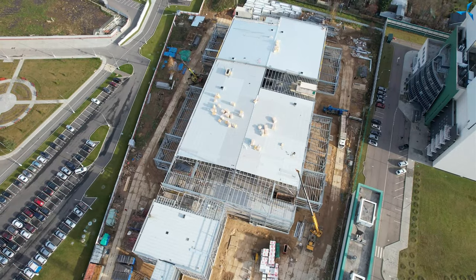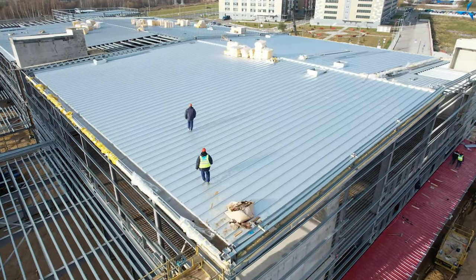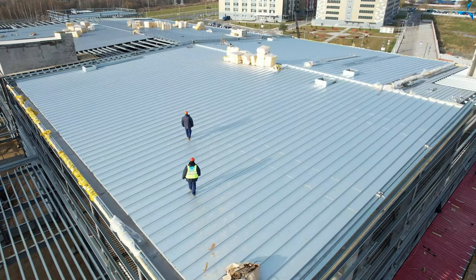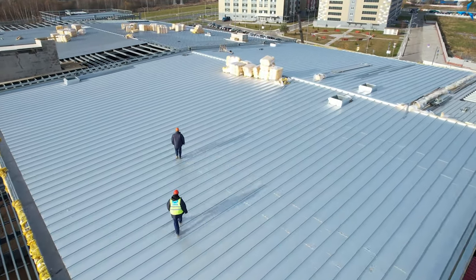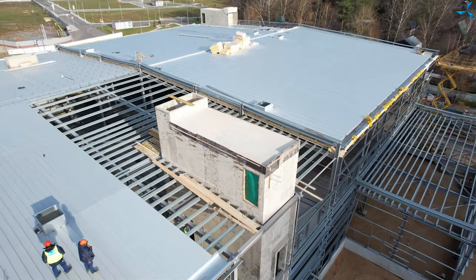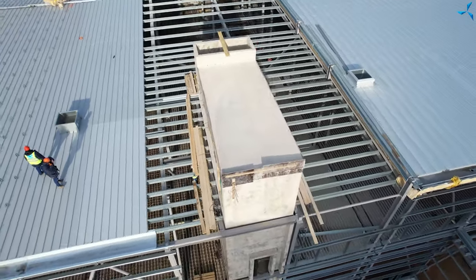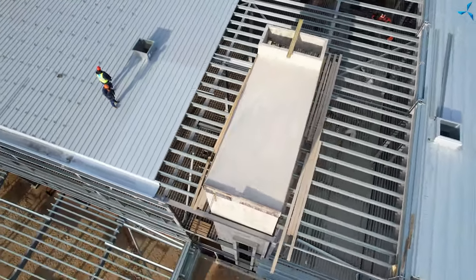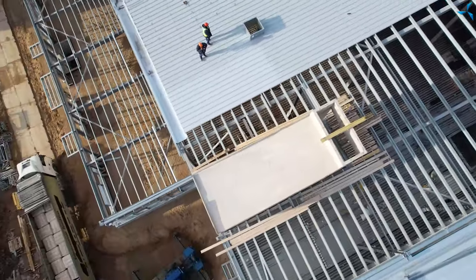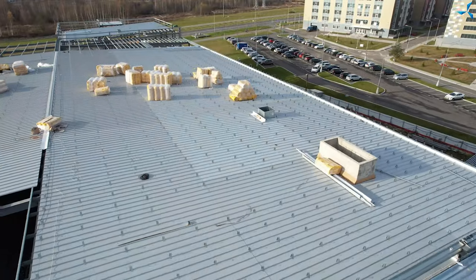Let's start with a bird's view. The number of the elements of the roof is growing every day. Workers are mounting insulation on the roof and they will also close it with the final elements. You can already see that in the middle part of the building they have finished pouring of flights of stairs with concrete, and very soon this will allow the workers to start closing the middle part of the roof, thus mounting of the most part of the roof will be finished.